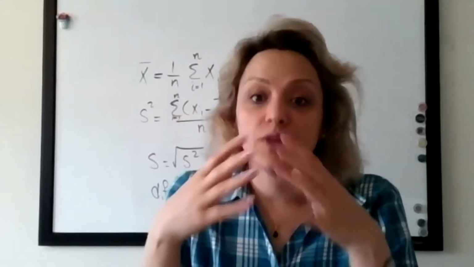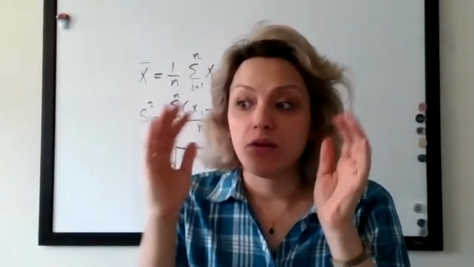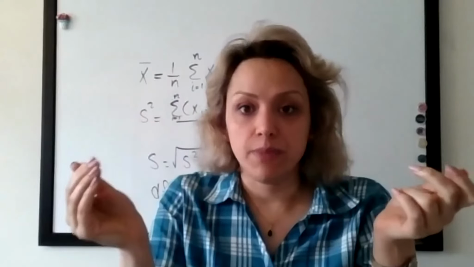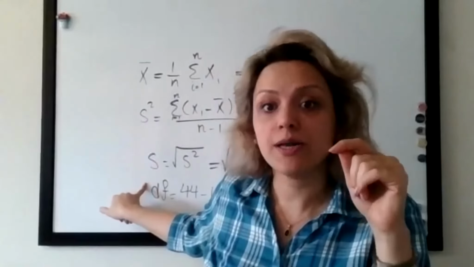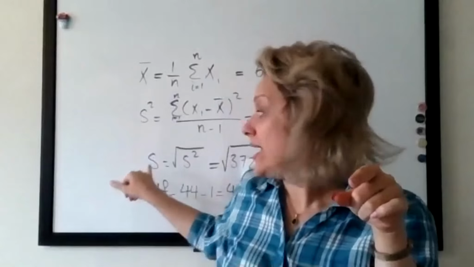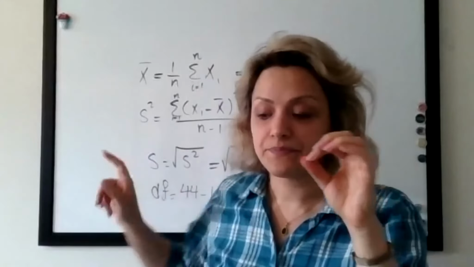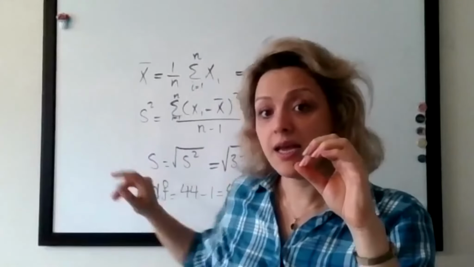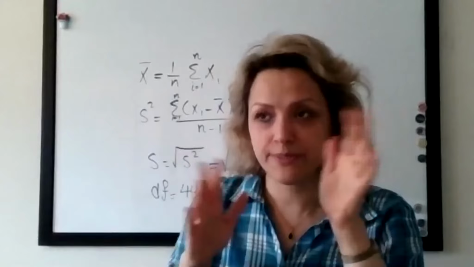Whatever we find out from the sample, let's say the sample mean, it's one of the parameters that we find out. This sample mean plus or minus the margin of error is going to give you a range for your population mean. So here it's important that we find out the standard deviation, because the margin of error is going to be equal to something from the table times the standard error. When we want to find out the standard error, we are going to use this standard deviation. In fact, whatever this S is, divided by the square root of n, is going to give you the standard error for the simplest case.